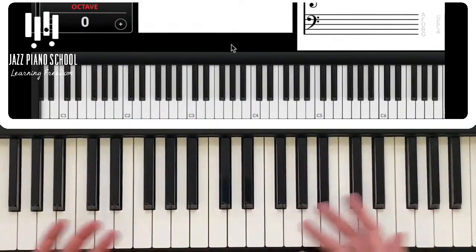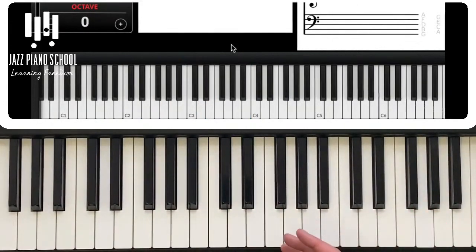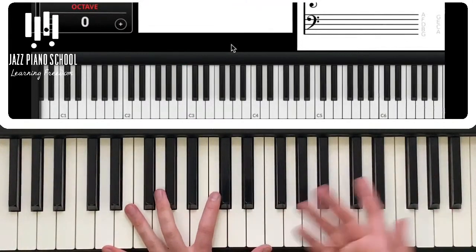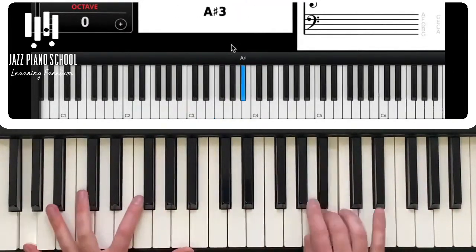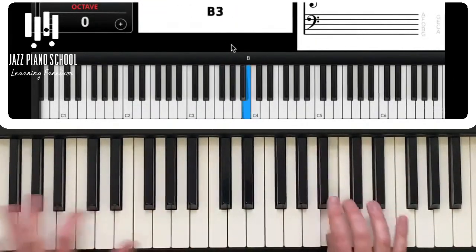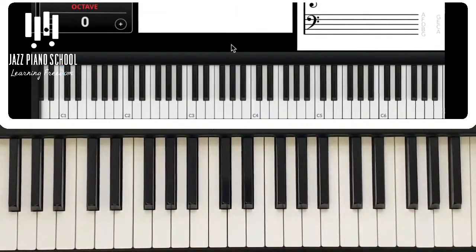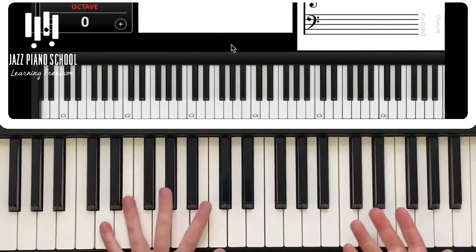You should be able to go through any key and hit those chord tones on the downbeats, and if you are comfortable, start to use some bebop approach notes. That wasn't the best example, but you get what I'm saying.